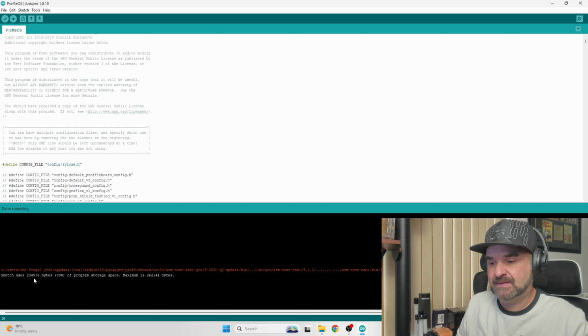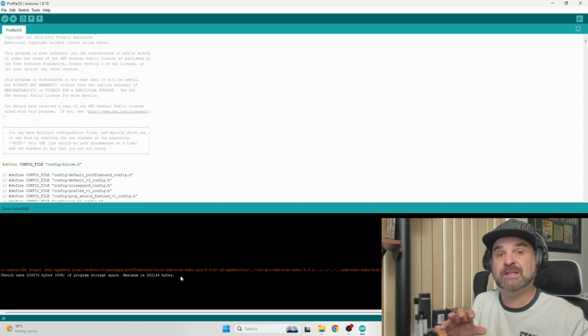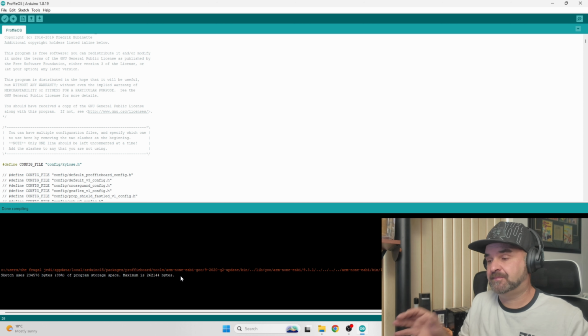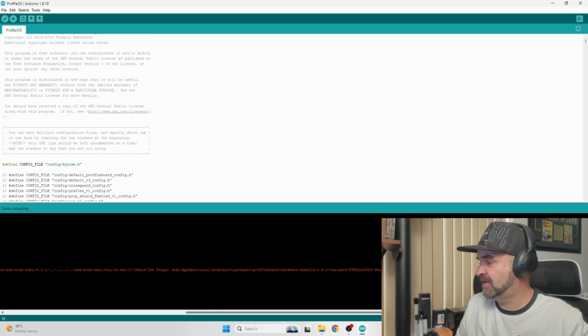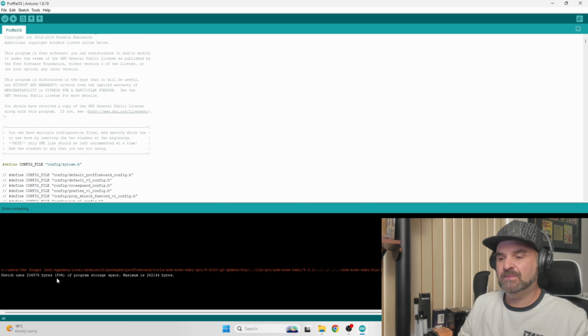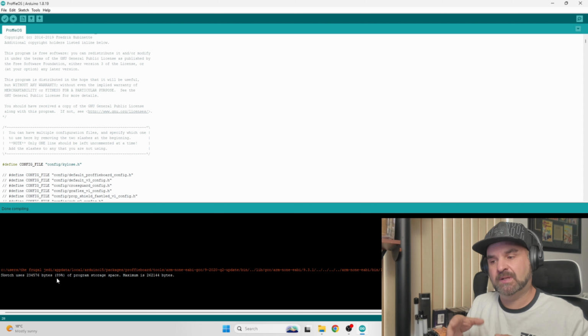Sketch uses, and it gives you the amount of bytes, 89% of the program storage space. Maximum is 262,144 bytes. So that means that they didn't find any more errors. You can ignore the line above it about warning, memory region SRAM2 not declared. Don't worry about it. But we want to see that sketch uses blah, blah, blah.